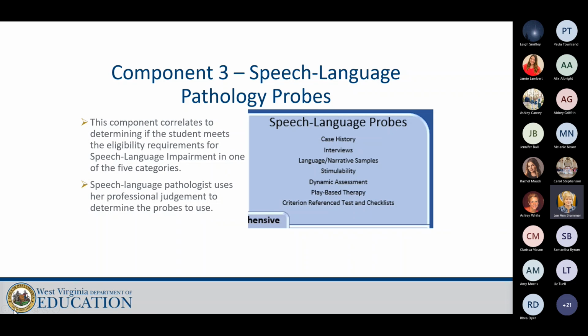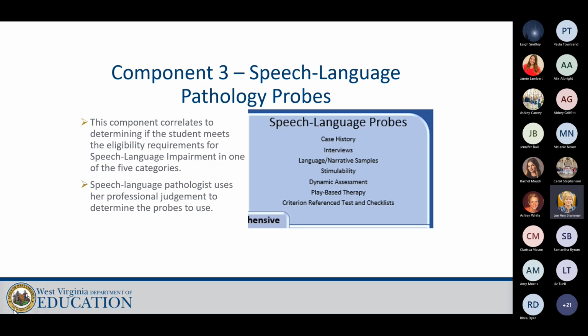And so that's the reason we're not putting as much emphasis on the standardized tests too, and the norm reference tests, because they were never designed to determine disabilities. They really weren't. And we use them in that way because we feel like we have to have something, but that's not what they were designed to do. They were designed to identify some pieces of language that the student's having difficulty with. But taking that information and saying that affects them in the classroom, that doesn't always translate.